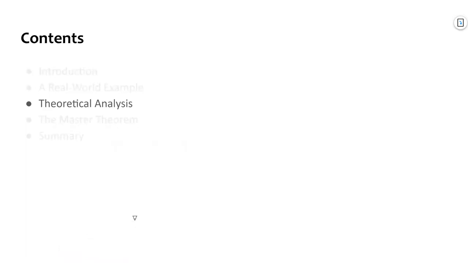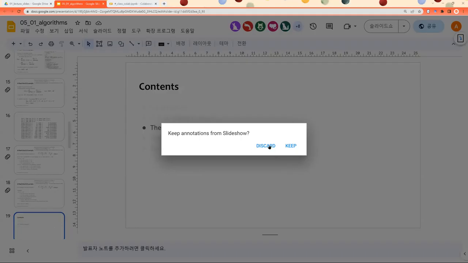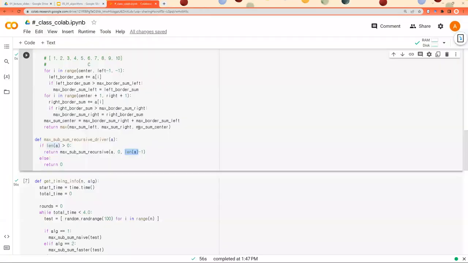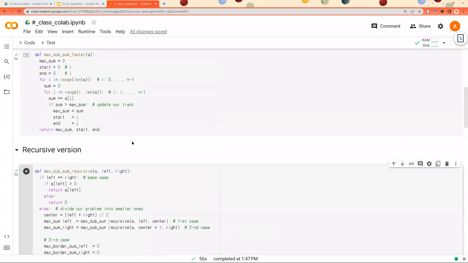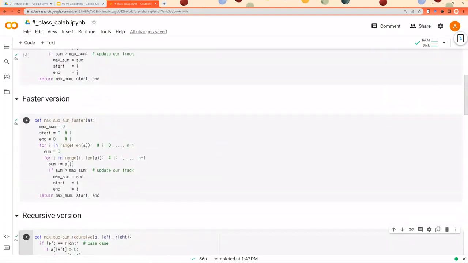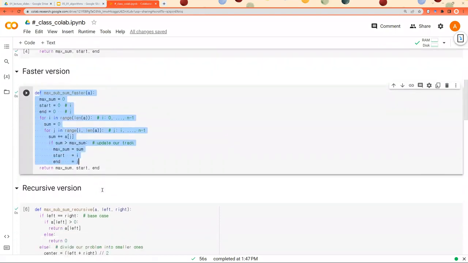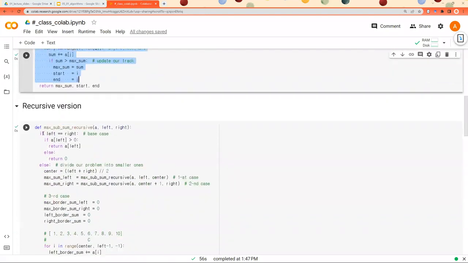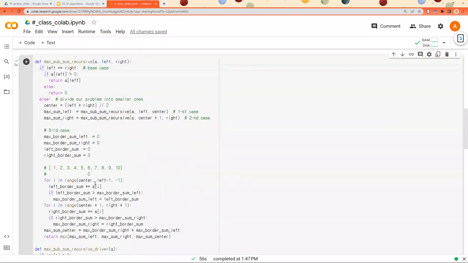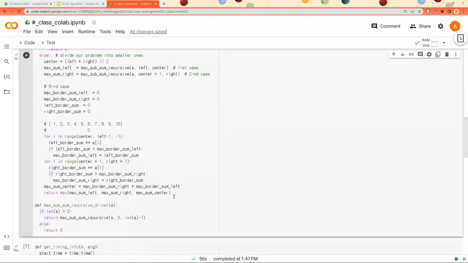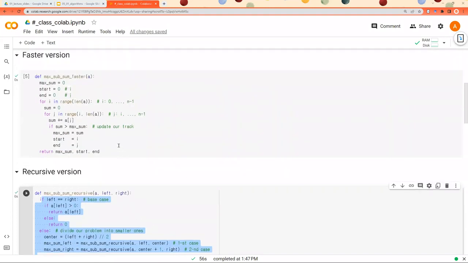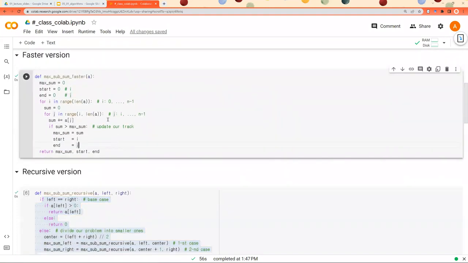And another takeaway from our class is, when you see these implementations, the faster version is shorter than the recursive solution. The recursive solution is quite a bit longer than this faster version.